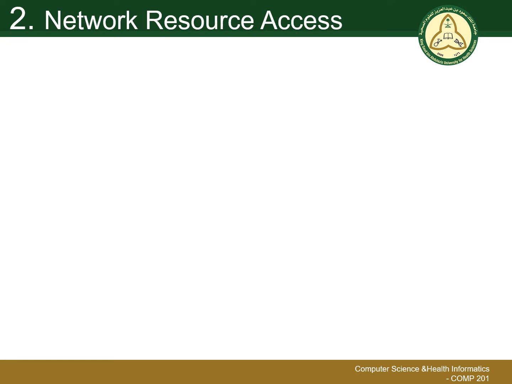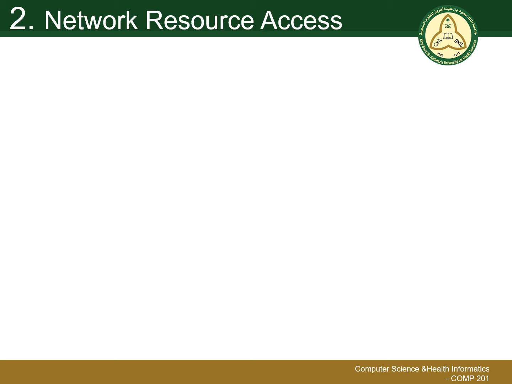Second category of network is network resource access. What do you mean by that? Now, in short, internet is all about sharing, and sharing is the main subject here. You learn how to access the network resources that others have shared, and you learn how to share your own resources with the network. Means, how do I share my data?